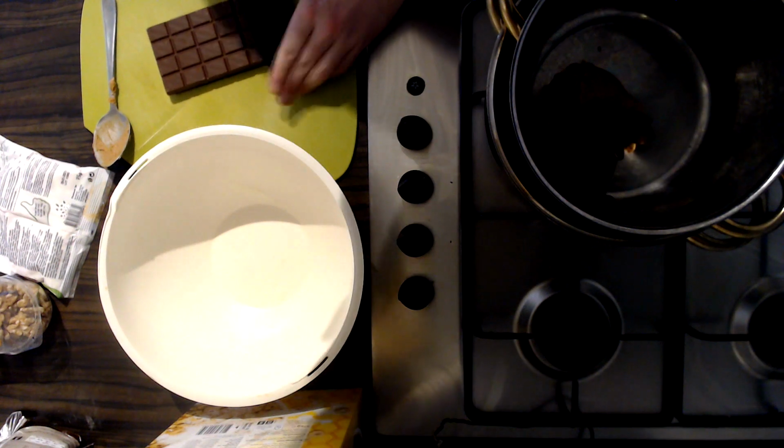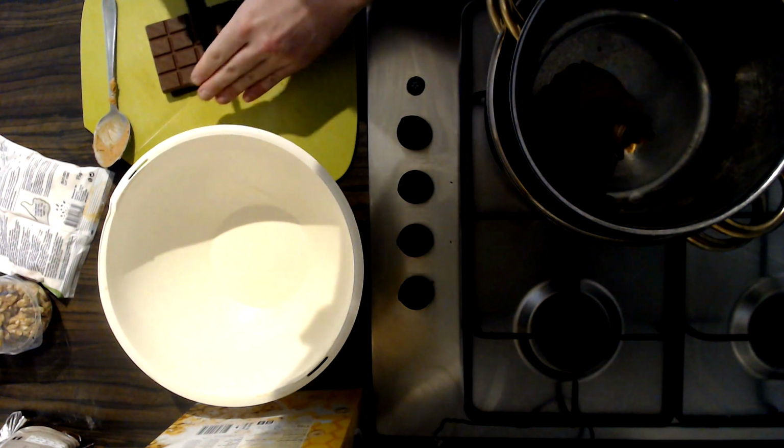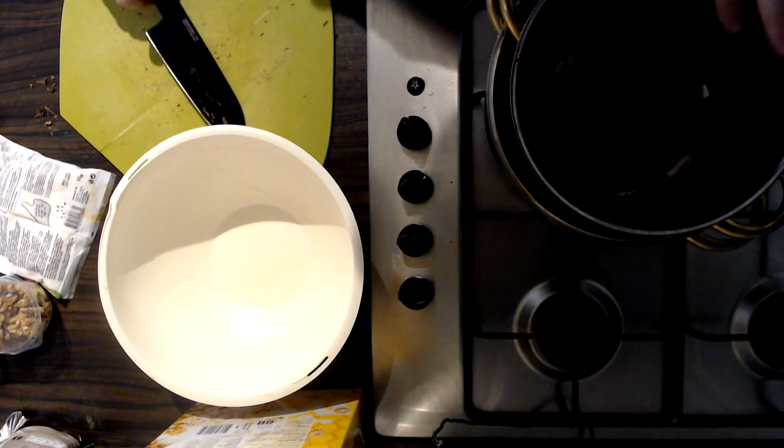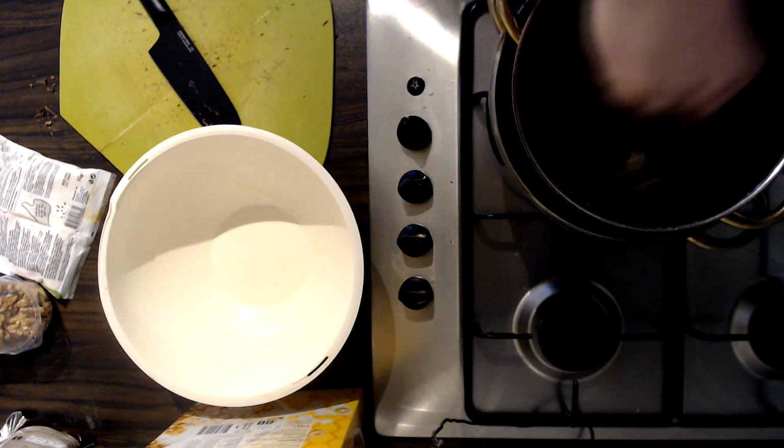Half a cup of chocolate hazelnut spread. If you're lazy, you can get chocolate melts or chocolate chips. They generally are more expensive. I'm big on saving money where you can. Right. So all I'm going to do is just break up these 2 bars of chocolate, which is approximately a cup. Right. So all that's in there, and we're going to melt this until it's all smooth and combined.